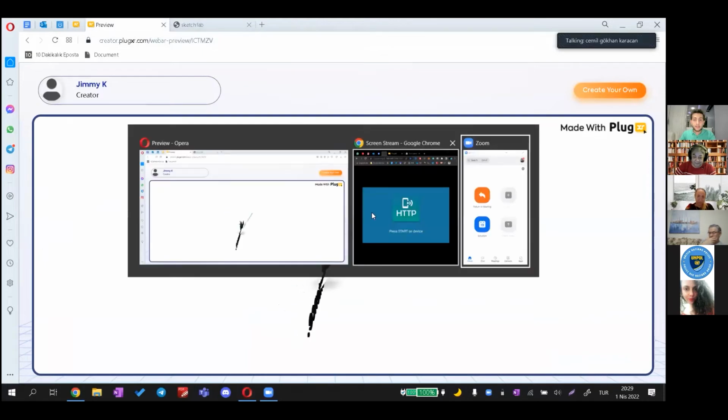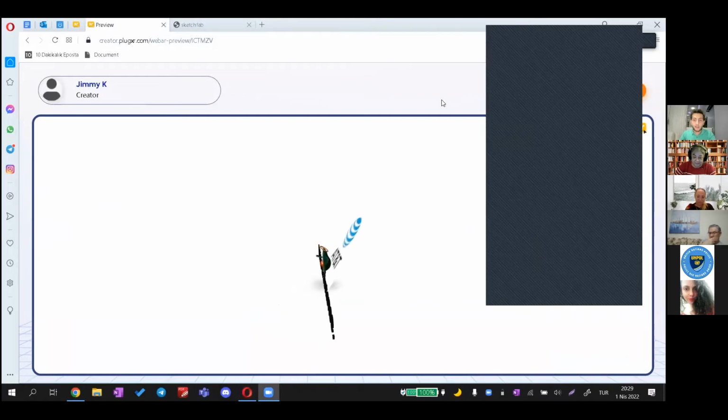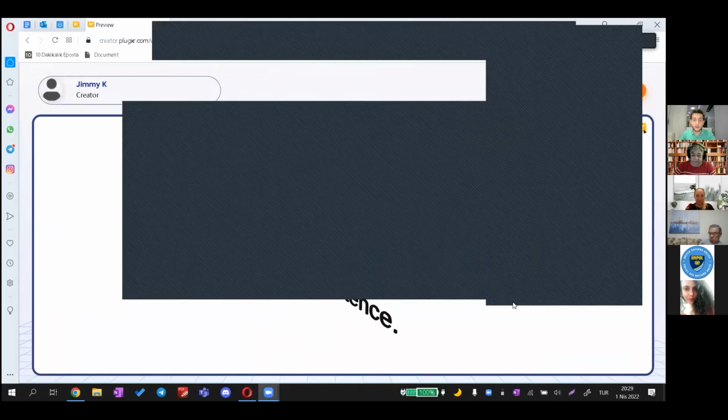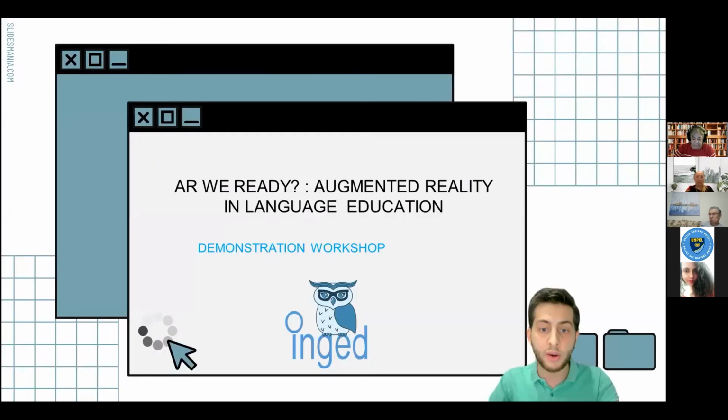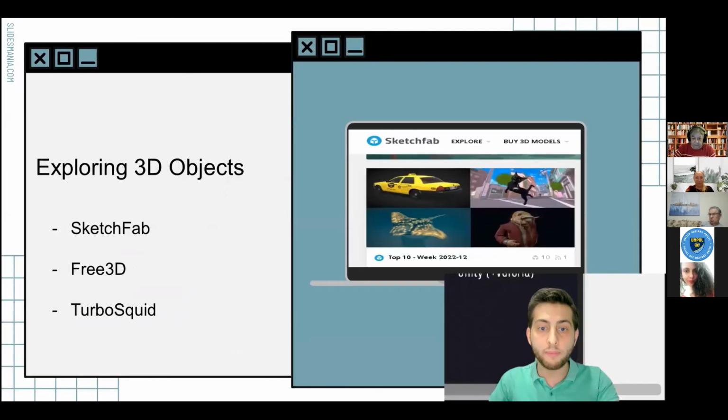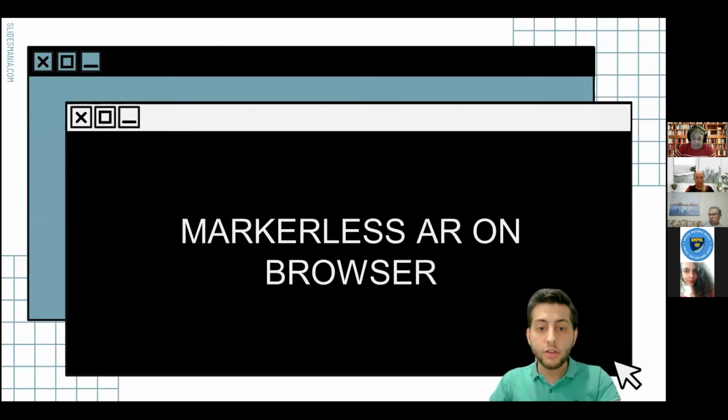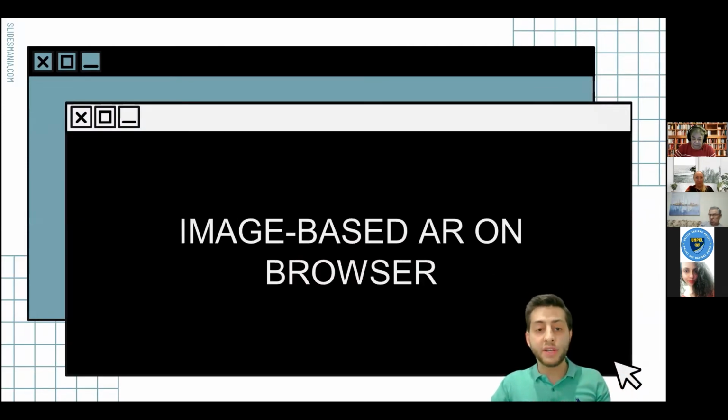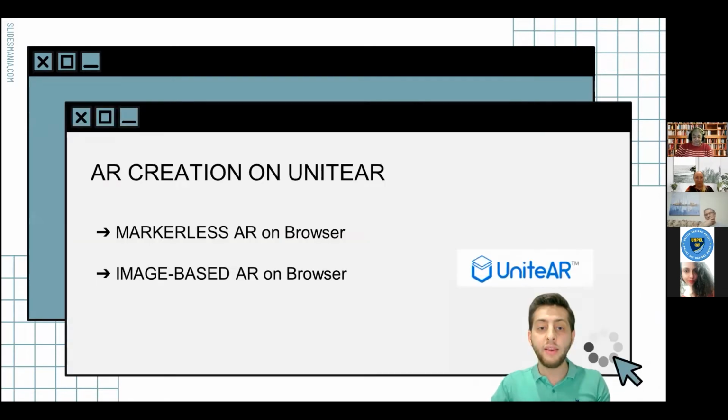And we also have a different platform that we want to show you, and that is Unite AR. But let me share my presentation back to you right away. So basically, we learned how to create our markerless AR on browser and image-based AR on browser again.